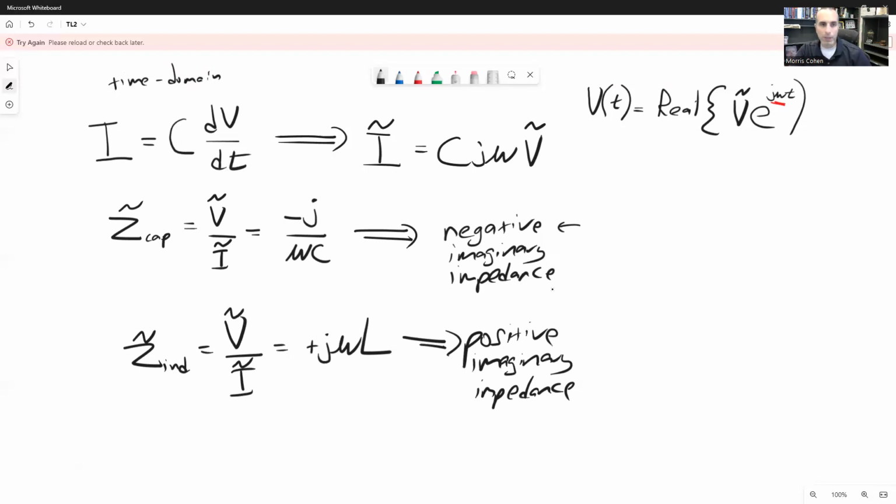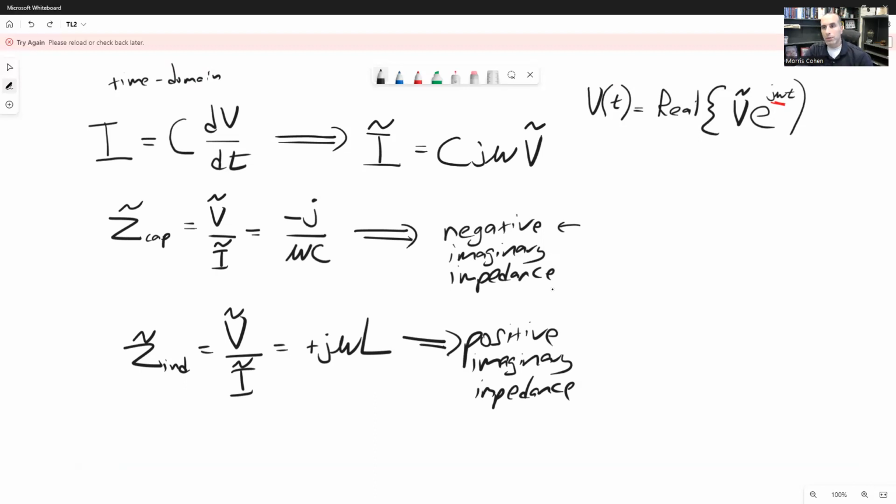And it should make sense, because if a capacitance is really large, then that means you put in a lot of current and you get only a very small change in voltage. All right, so if the current is really big, you get a small voltage. That should imply a very small impedance, and that's the case, right? A big value of capacitance gives us a small impedance. So this all seems to make sense.